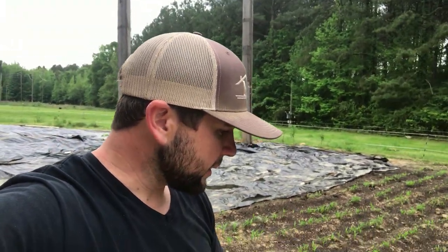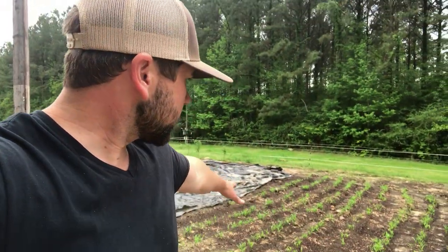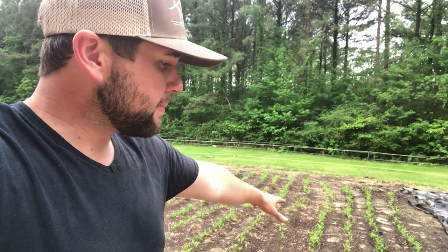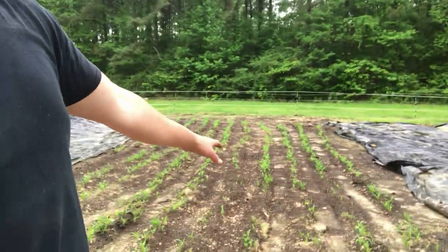The other thing about corn is it wants to grow tight with each other. As it germinates and gets taller, it needs cross-pollination with the rows — we'll talk more about that as the weeks go on. The reason we may not be germinating is maybe we're not putting the seed close enough together, maybe the temperatures aren't quite right, or maybe the seeds aren't buried at a good depth with soil mounded up around them. You can see we planted ours very tight.